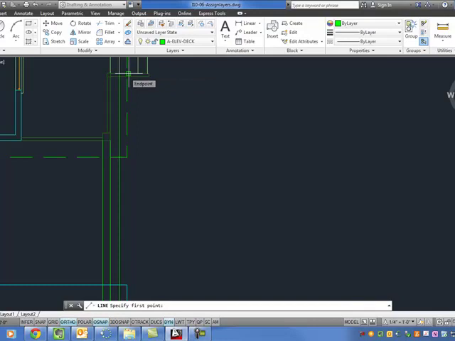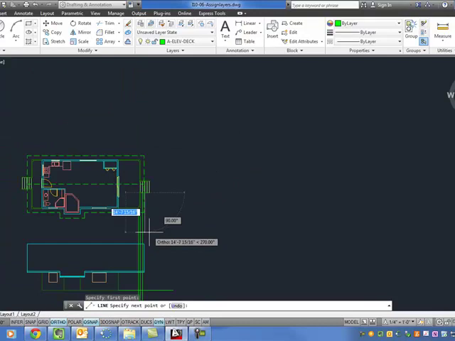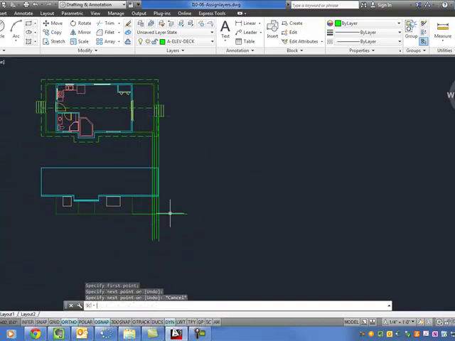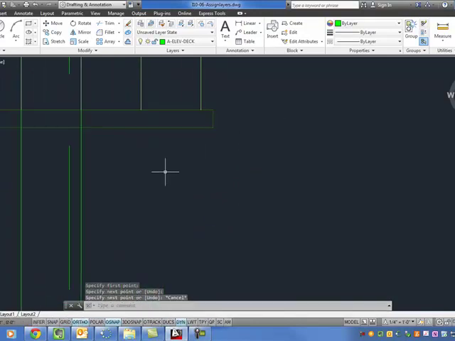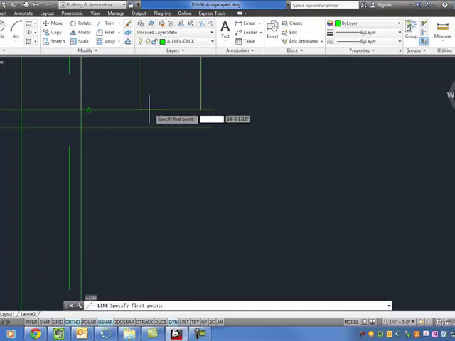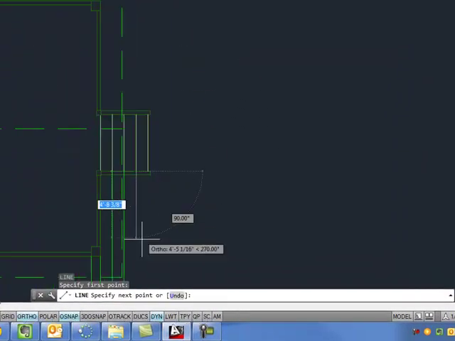Got to make sure I get that end point or that intersection right there. Make sure that's good and accurate. Probably zoom in and take a better look. Want to get that one.